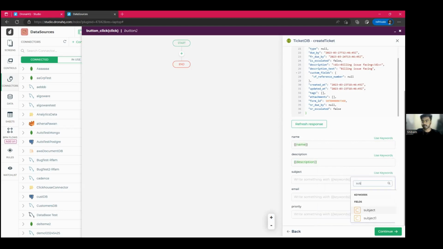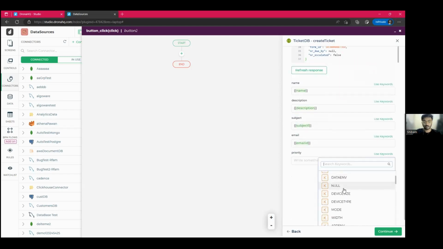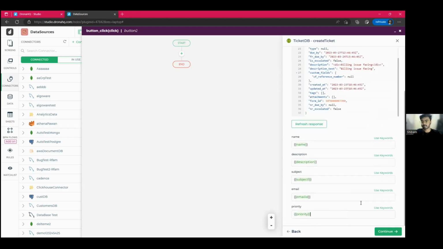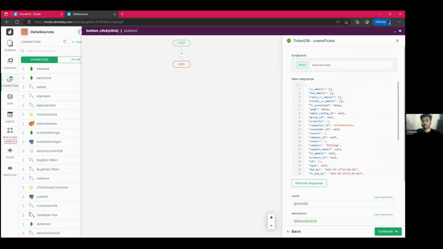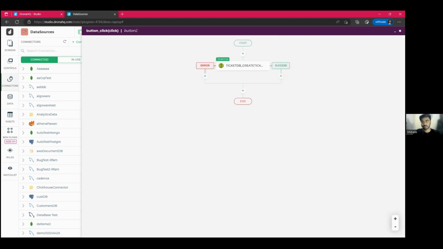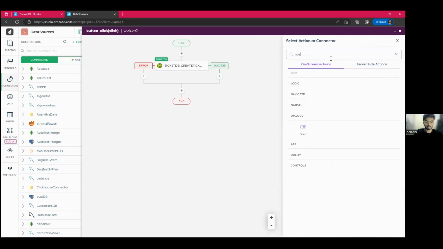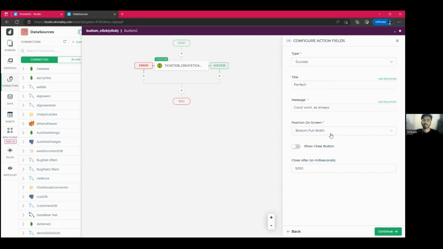Subject, we have the subject text, so this will be subject one. And email will be email ID. The priority will be the drop down priority. So let's do continue. Let's click finish. And on success, I want to do a post message in order to understand whether it is successful or not.